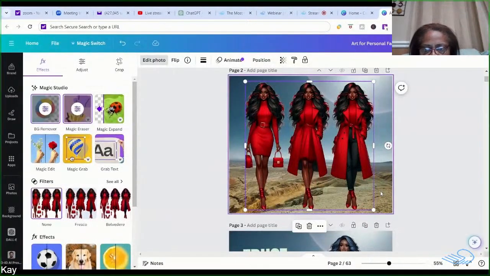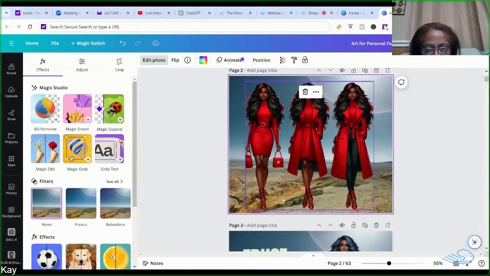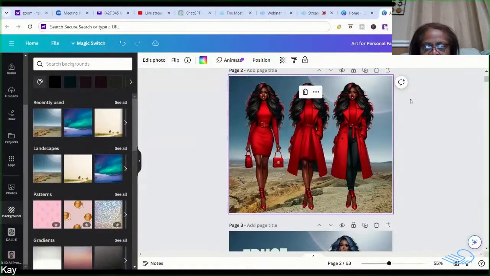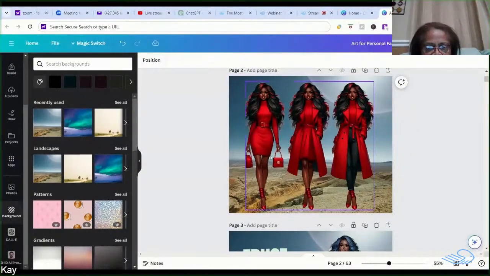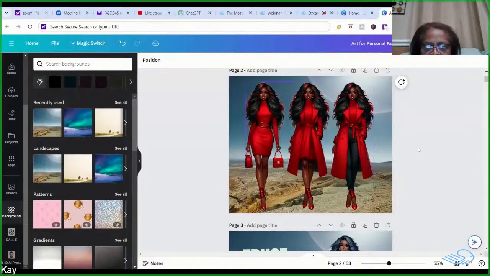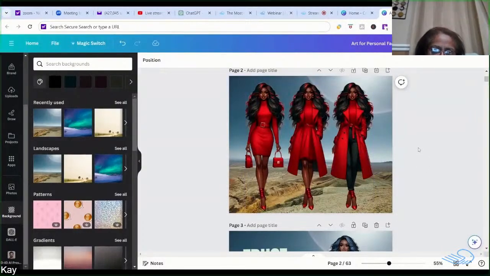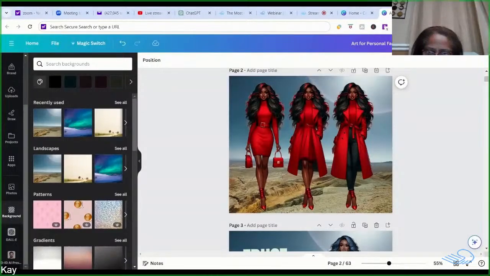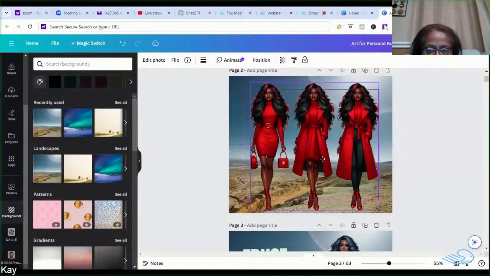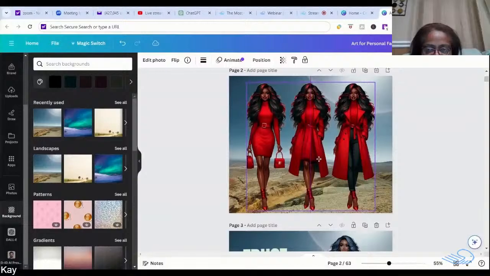Okay, you can see as we come back over here, we've actually removed those additional elements that were there. Now, this makes it look more realistic now that we've removed the lipstick, the bag that was down here, and the other things. Now, what else can we do with this image? I actually like this pretty well as it is. Make sure it looks like they're actually on solid ground here.